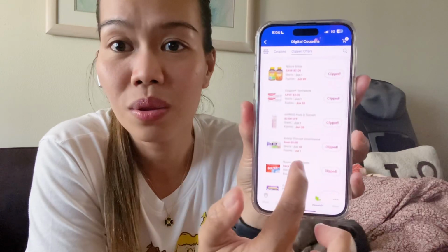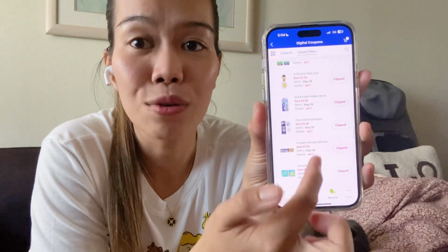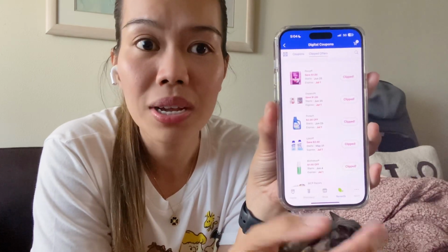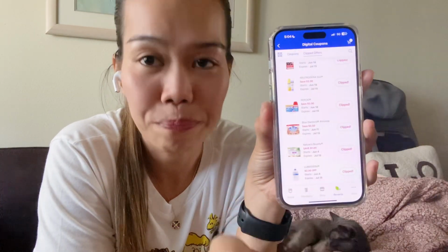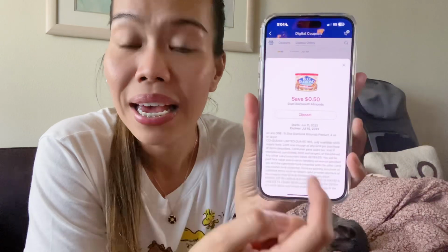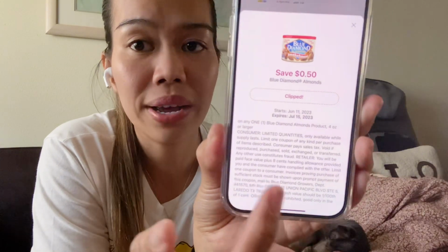So you just want to scroll on here to see if there are coupons that are applicable to your purchase. And Rite Aid is pretty good with digital coupons. Rite Aid is basically mirroring coupons.com or the P&G Good Everyday site. So everything, you guys, is here on your phone, and it goes on and on. But yeah, if you want to read the details per coupon, you can just click on it and it will pull out the description of the product. So let's say for this Blue Diamond almonds, it is 50 cents off one product. You can read the fine print right there if you need two products or one product, things like that.